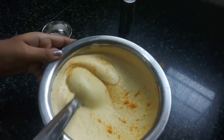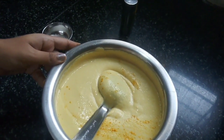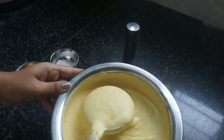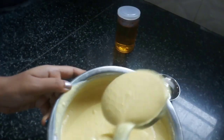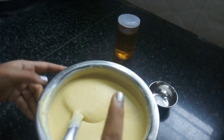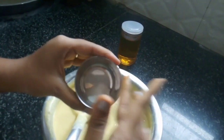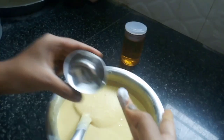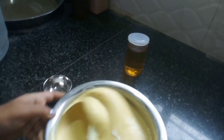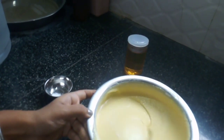We'll mix it well and leave this batter to rest for about 5 to 6 hours and then we'll prepare our doklas. Once after resting the batter for 4 to 5 hours, now our dokla batter is ready. While preparing the dokla, we have to add soda to it, baking soda, of which I have taken half a teaspoon. Make sure that you add it only while making the doklas and not before it.